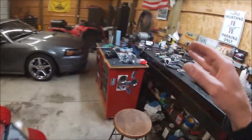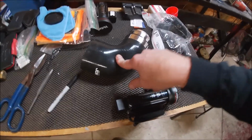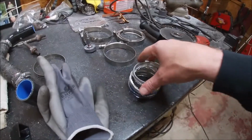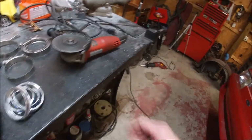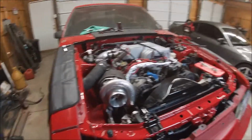We wasn't able to run this elbow, of course, because we didn't want to have no issues with it. So that's why we done this. And this is how much I cut off. I apologize, guys. I thought my camera was going, but it wasn't. But we just cut that much off both ends. It ain't got to be perfect. No, it ain't got to be super straight either, guys. Keep that in mind, because you're never going to see any of it anyway.